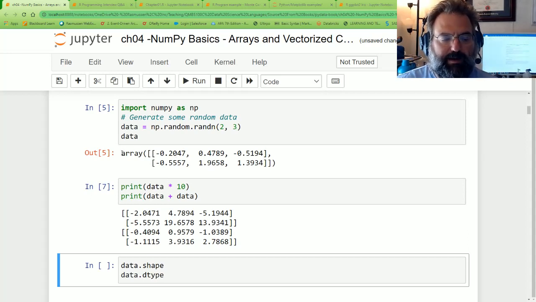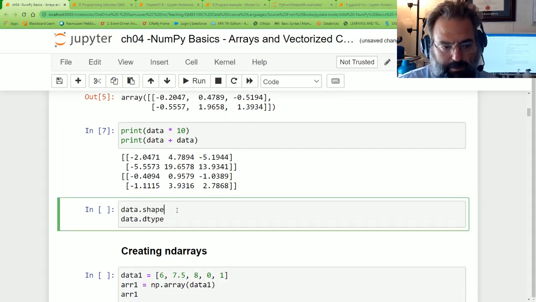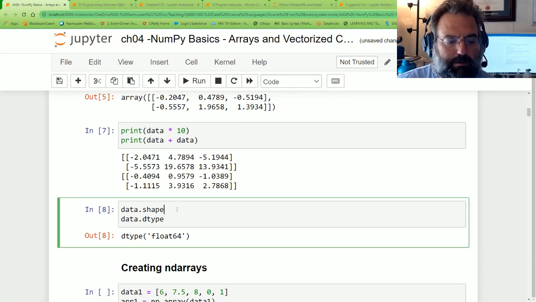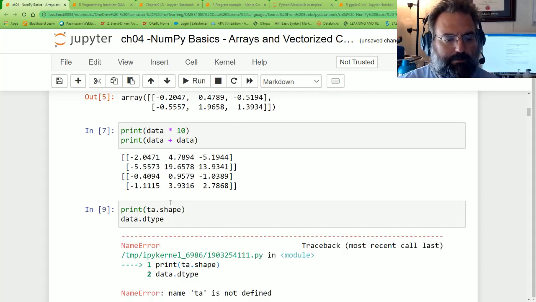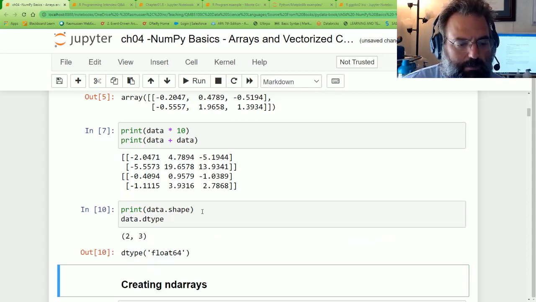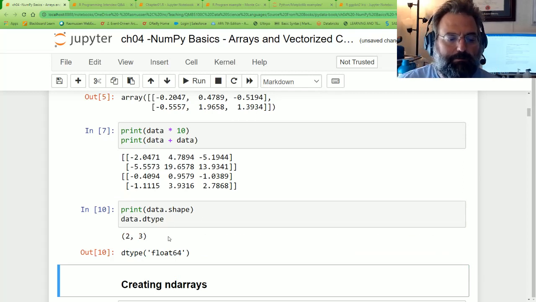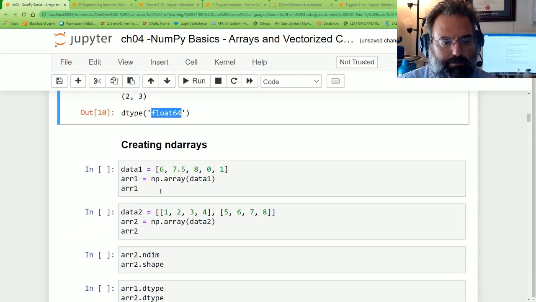We're not assigning this to anything, so it goes away at the end of this evaluation. We're not setting something equal to that, so it essentially evaporates once it's done evaluating. Here you can see the basic type and the shape. It is a 2x3, and the data type is float64.